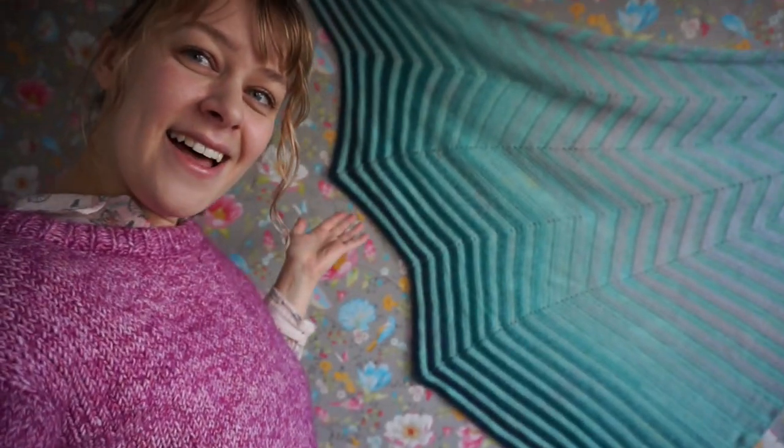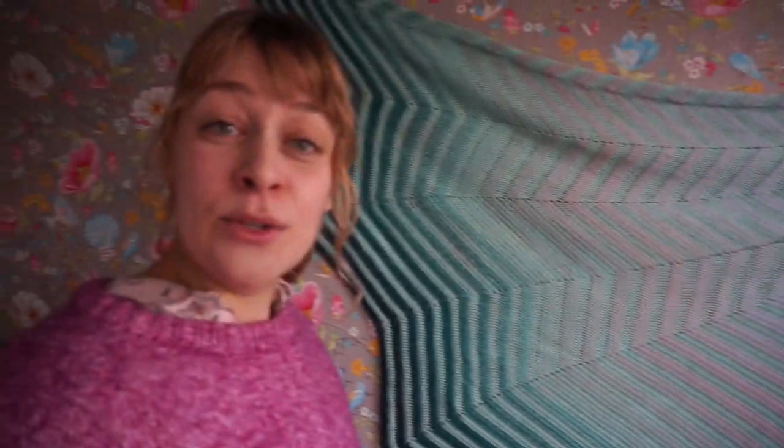I wonder if this was a good idea because I can't show you up close. Ta-da! My Chevron Boulevard shawl! It's a crochet pattern, and it is out today! This crochet pattern was first published in Inside Crochet number 128, and now the copyright has been returned so I can publish it in my own pattern stores as well. Today is launch day!